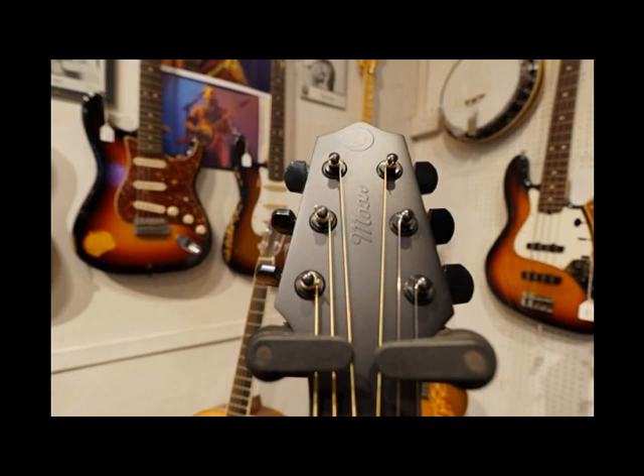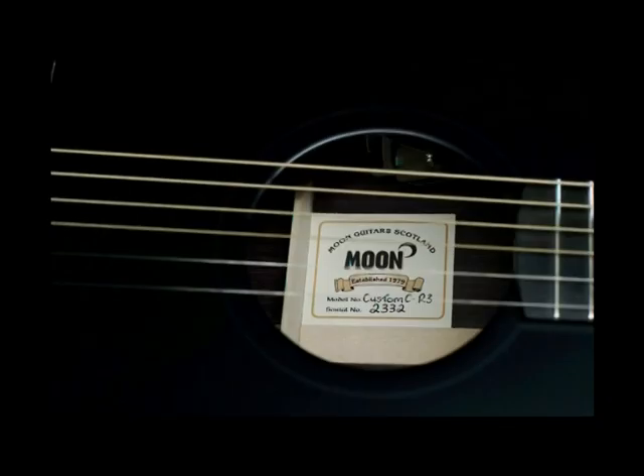Oh, it rings! It's beautiful — it's got a lovely depth to it and a lovely jangle. It really is beautiful, and the neck feels great. For a brand new guitar, there's a bit of déjà vu going on here — it feels as though I've had this guitar before. The body size is perfect, it just sits really well balanced — sitting just perfectly there. I could sit and play this thing for hours. So Jimmy, does this feel like just another guitar off the production line, or something special? Every time we do something, it is special — they're one-offs, and each one is different.